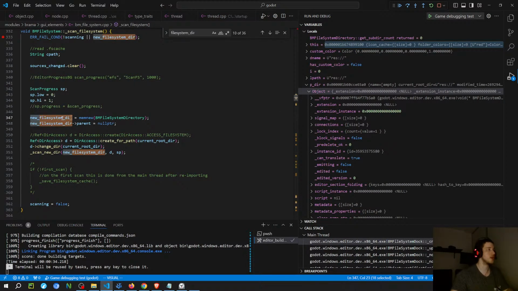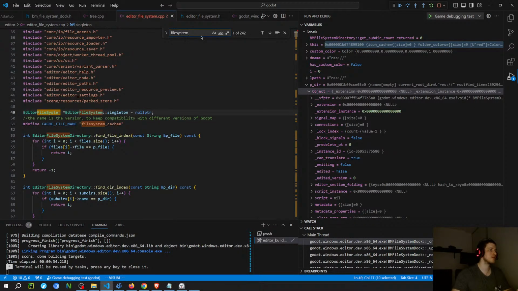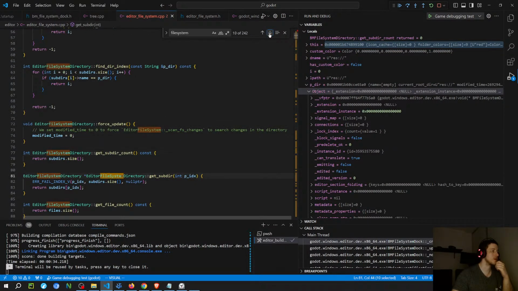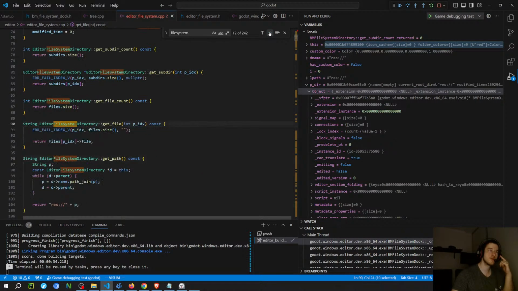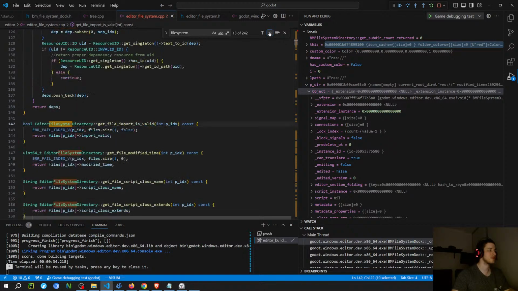I think I changed the name of this, but I didn't change it on the other. So like the other function should return file system dir. Yeah, I think that this is the issue. Because I do remember that I changed the name here, because I think they use file system. Should specify the directory, and I changed it to file system dir. It might be the issue, but maybe it's something else.